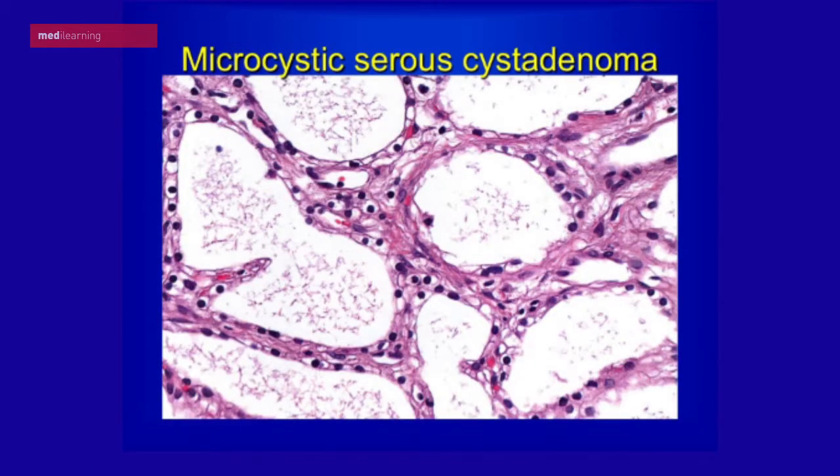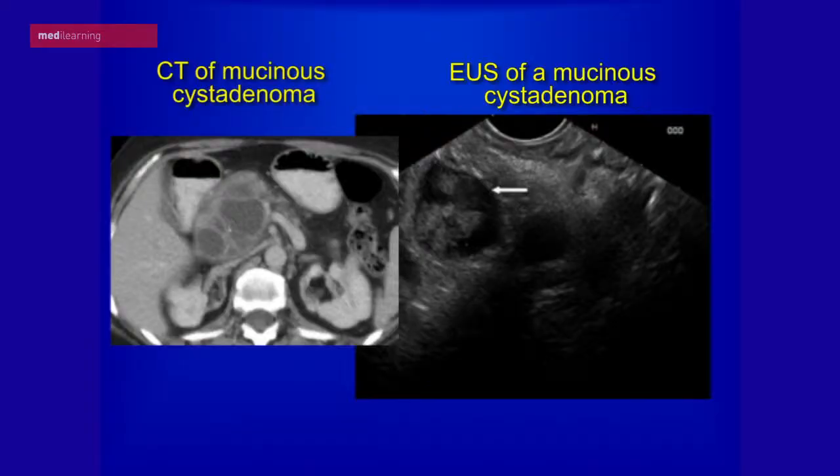For those that are interested in pink blobs, this is what the histopathology will look like: simple columnar epithelium throughout the serous cyst. Moving on to mucinous cystadenomas, they pose a problem, and that is that they can range from being simple unilocular cysts right through to multilocular, quite large septated cysts. As we can see on this CT, on the head of the pancreas, there is this large multiseptated cyst. When do we become concerned?